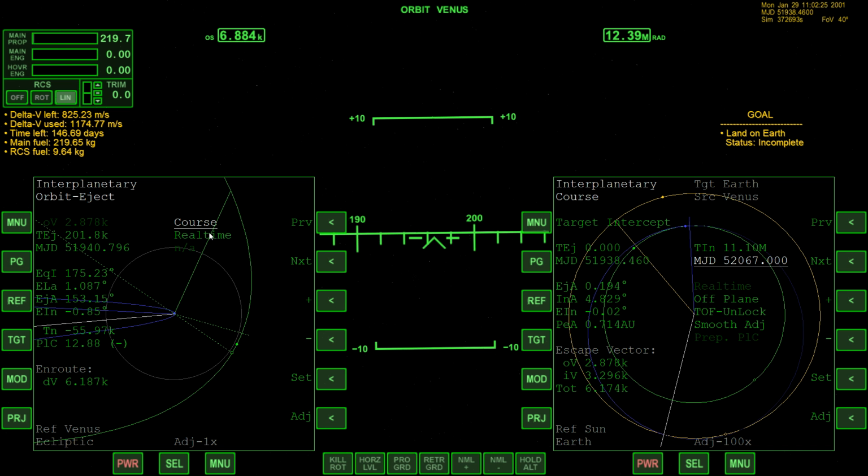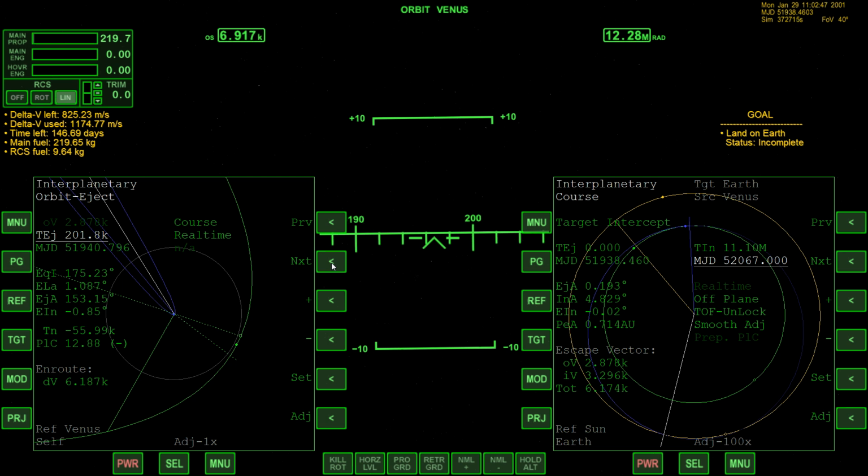What we're doing right now is we're setting up a guide in order to be able to set later the delta velocity program. Now we are already sharing from the course, but as you can see, the time to ejection is completely off. It's 200,000 seconds away from now, but we're arriving at periapsis very close to now. So you need to adjust that to be close to periapsis. And it's like 1500.